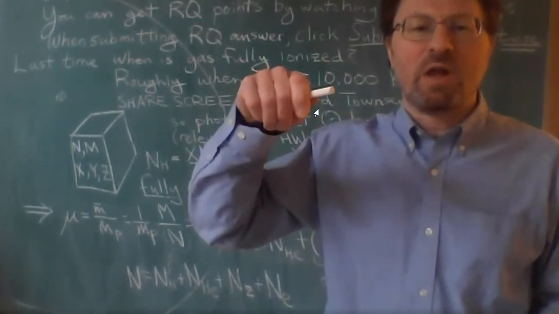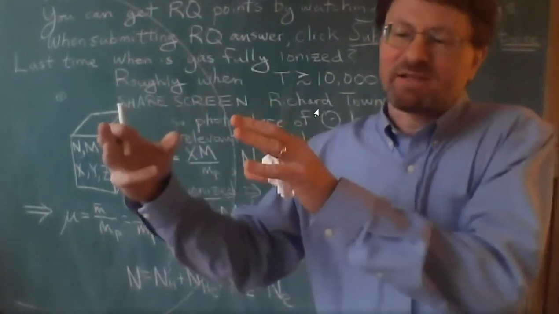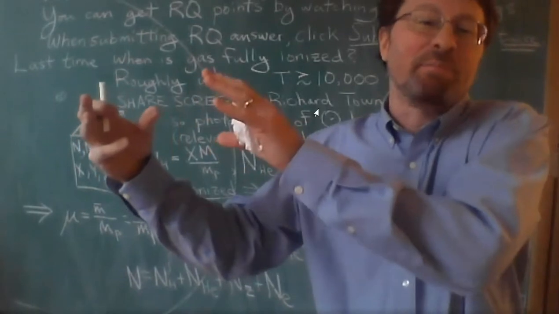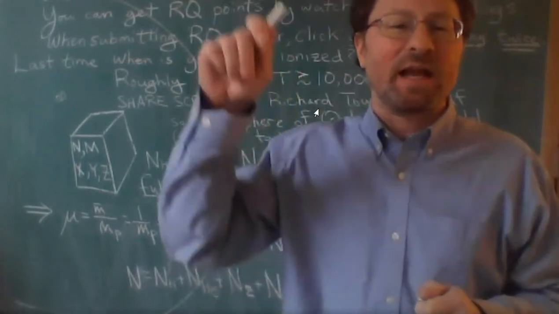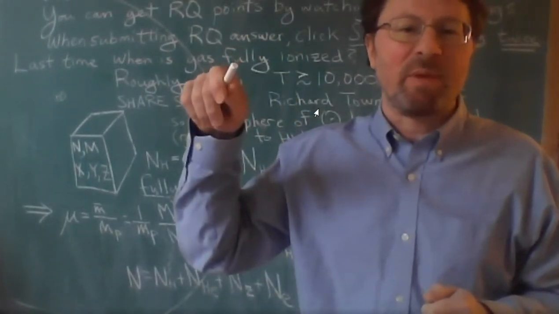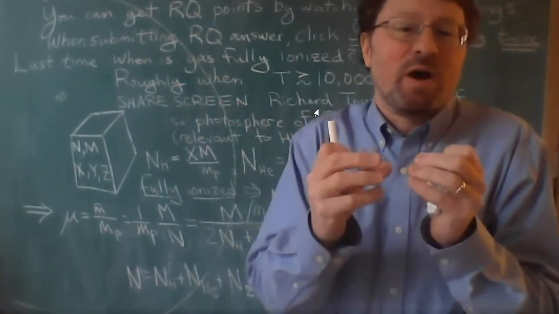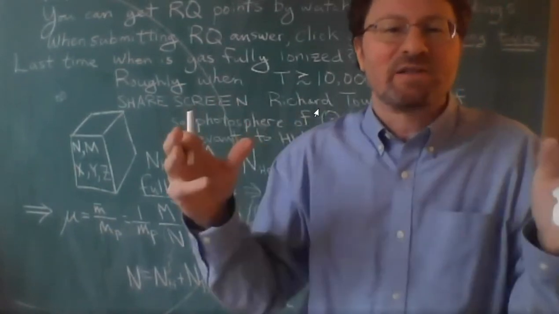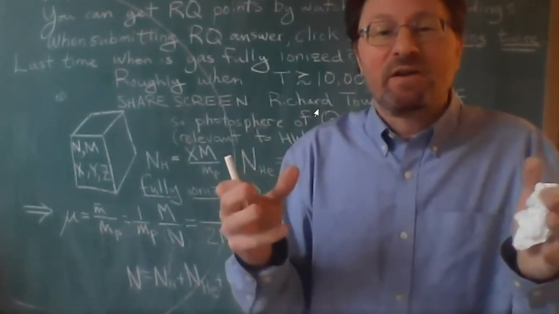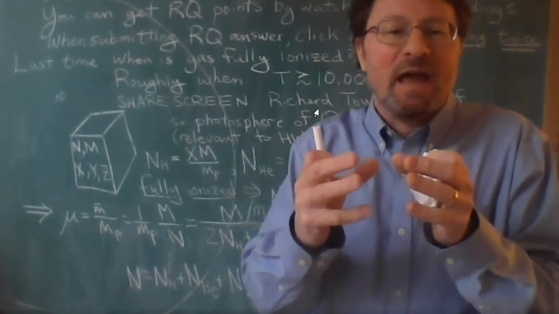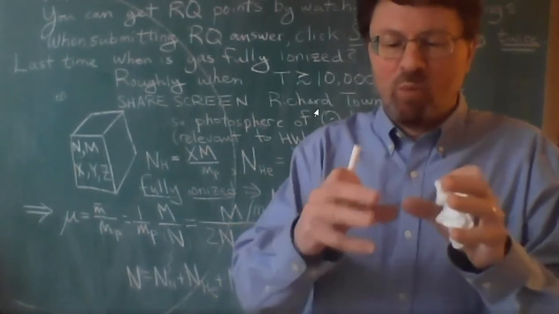Variations are going to often go like square root of N. So if you had 100 particles in a box, another box of the same size might have 100 plus or minus 10 particles in it. And quantities, usually their errors scale like 1 over the square root of the number of things you have in the box. So if you wanted a 10% error on things, you would only need 100 particles. But if you wanted a 1% error, you'd have 10,000 particles, 10 to the 4 particles. So you want to have a good number of particles. Maybe you have an Avogadro's number of particles. And that allows you to make very, very accurate, meaningful statements about what's going on in there.